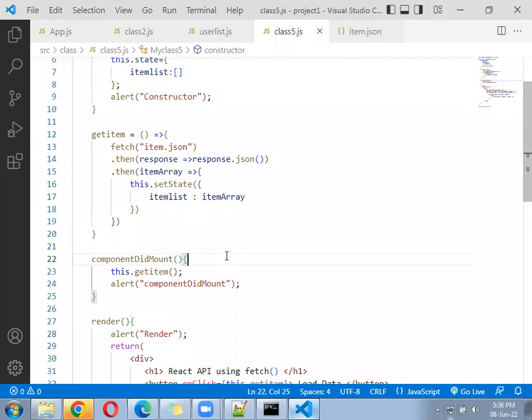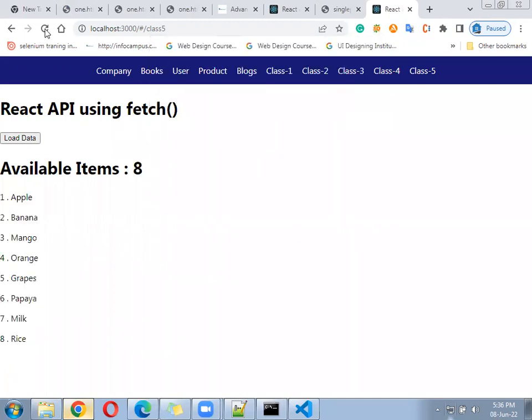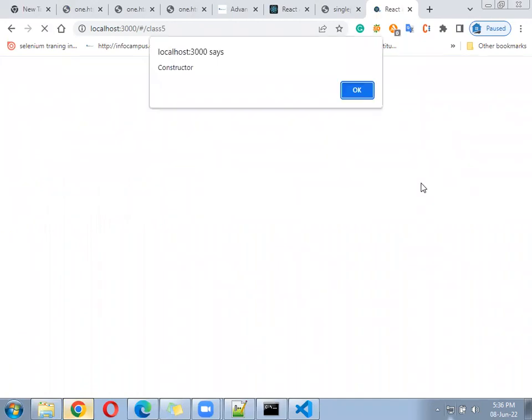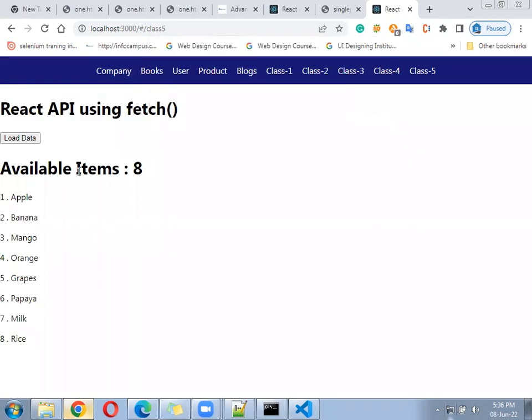Fine. Now see what the sequence is. First is constructor, second one render, third one componentDidMount.